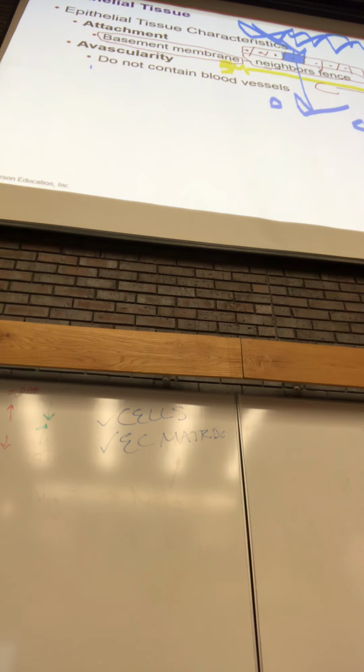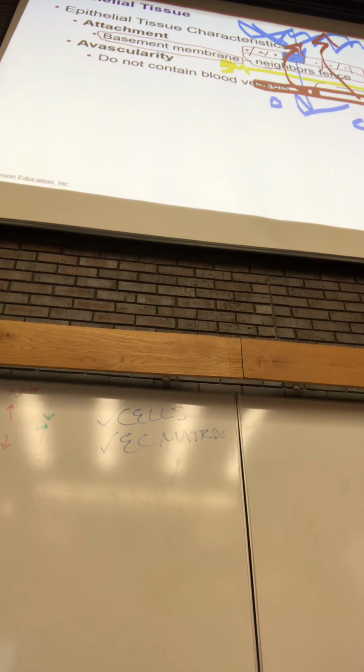Avascularity means no blood vessels. Epithelial tissue does not have a direct blood supply. The blood supply in the body is in the connective tissue, deep to the basement membrane. So all the good things and nutrients within this blood vessel have to float across the basement membrane. It's called diffusion. It has to diffuse across the basement membrane to reach the epithelial cell. Epithelial cells rely on the fact that materials can float out of blood vessels across the basement membrane and into their cells. They're dependent on it because there are no blood vessels superficial to the basement membrane. Okay?